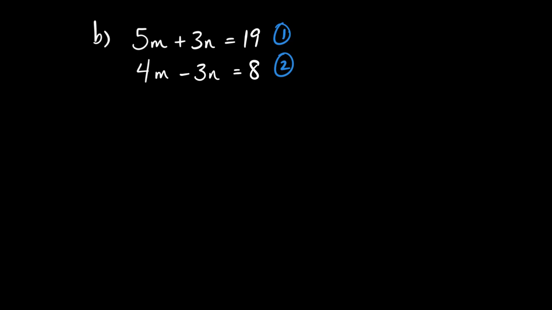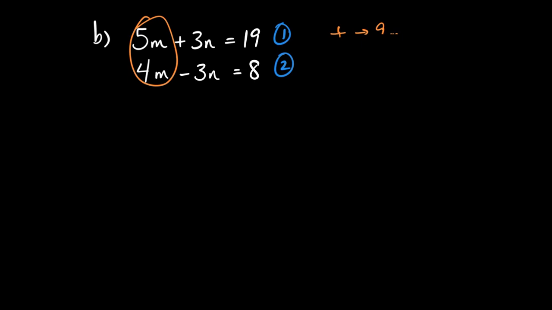So here is a big benefit to us of using elimination. Instead of trying to rearrange the equation, let's look at our two equations and try to figure out an operation we could do between both of those equations that could eliminate a variable. Well, if we took a look at adding or subtracting the two equations and we focused on our m terms, you'll notice if I add those two together, then I'm going to get 9m's. And if I subtract the two of them, then I'm going to get 1m. I would not have eliminated my variables.